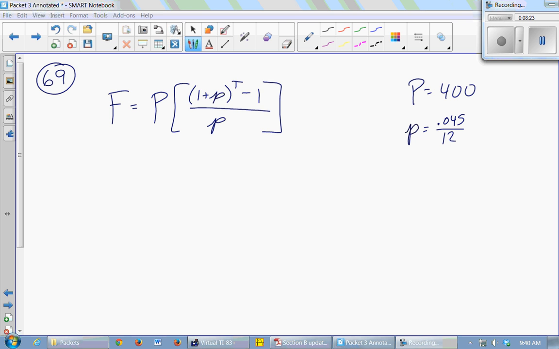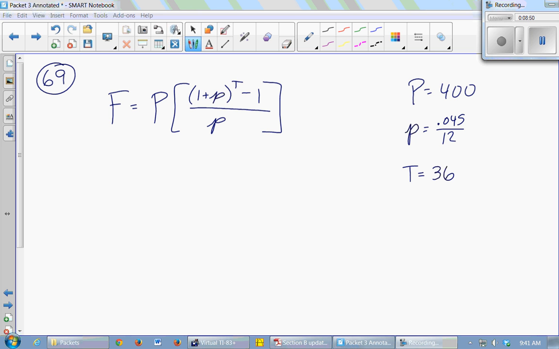All right, and then capital T is the total number of payments, right? And she's making payments for 3 years. So how many total payments are going to get made? 36. 3 years making monthly payments is a total of 36 payments. All right, so we're going to ignore this whole 20% down payment on a home. For now, we're just going to figure out how much money she has.